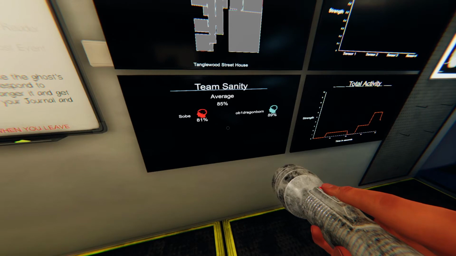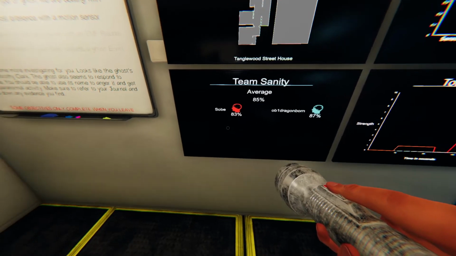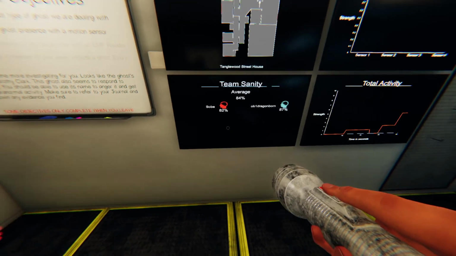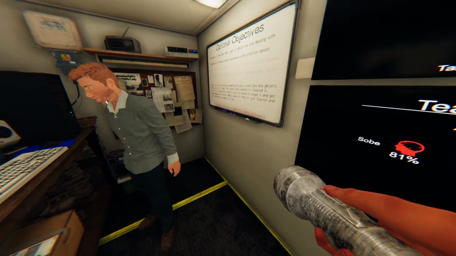You want to kind of keep an eye on your sanity because that is going to be how the ghost actually hunts. So once you get to a couple of different sanity thresholds, that's when the ghost is really going to rev up and start doing some extra spooky stuff.